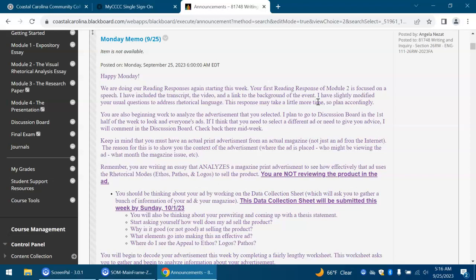How did the creators of this ad use the rhetorical modes, ethos, logos, and pathos, those tools of persuasion, to convince the viewer to want to go out and purchase this product? So keep in mind that what the product does really doesn't matter. It's how this product is being sold. That's what you're looking at.